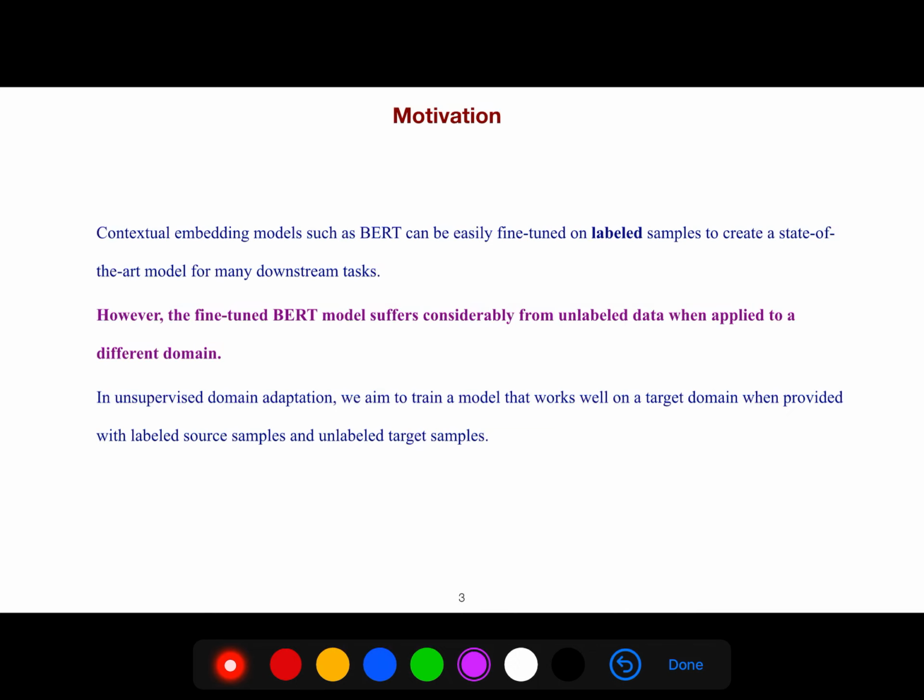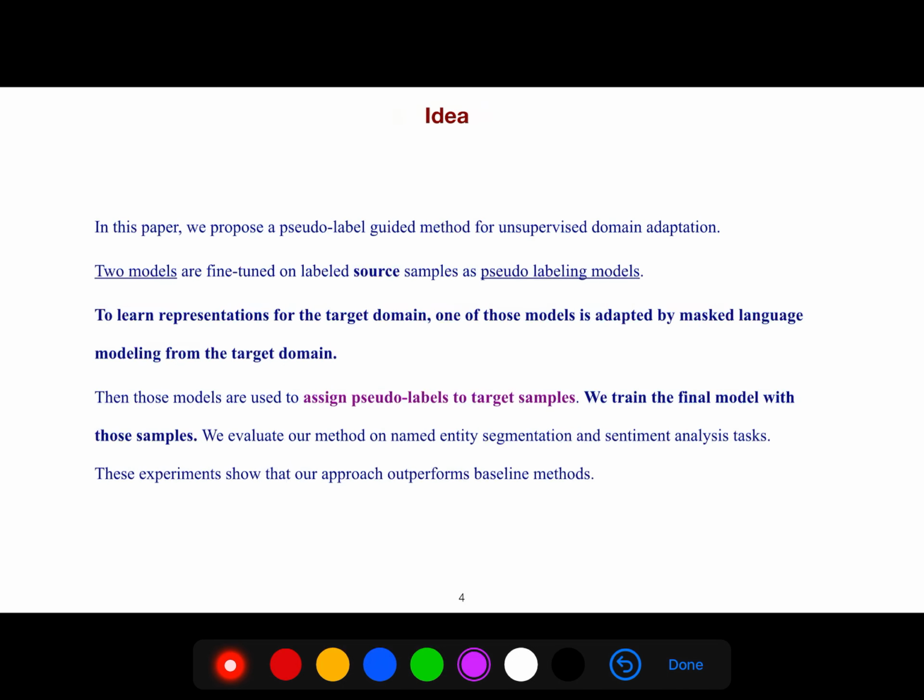In unsupervised domain adaptation, we aim to train a model that works well on a target domain when provided with labeled source samples and unlabeled target samples. In this paper, we propose a pseudo-label guided method for unsupervised domain adaptation.